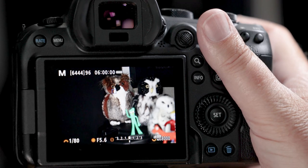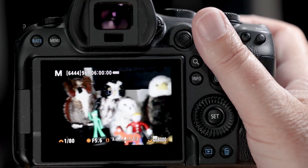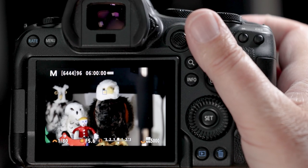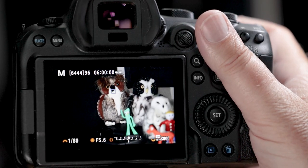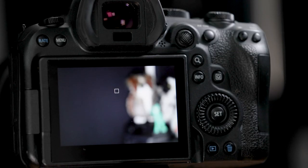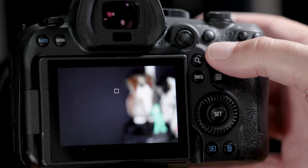But because I have it set up on servo, I don't even have to release. I can just leave it on half press. See how it's got all of those? So that's what it does. The key point is, without tracking on and without recognition on, it will stay inside the perimeter or the border of that box. Let's look at the next one.